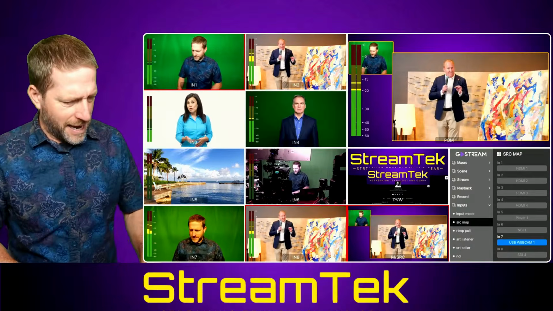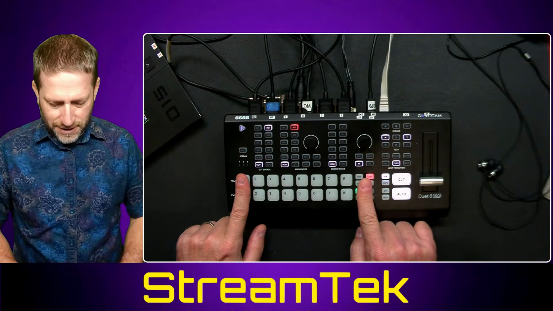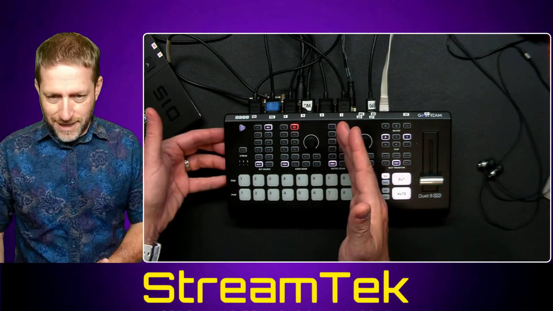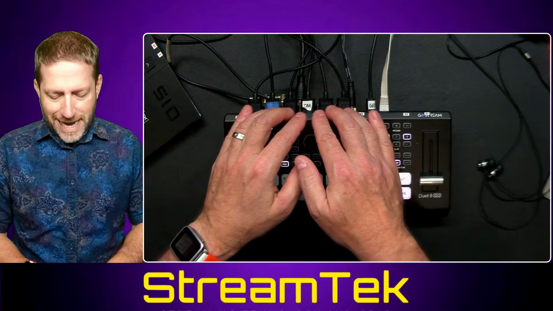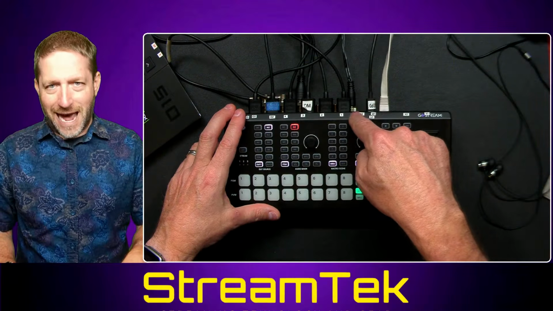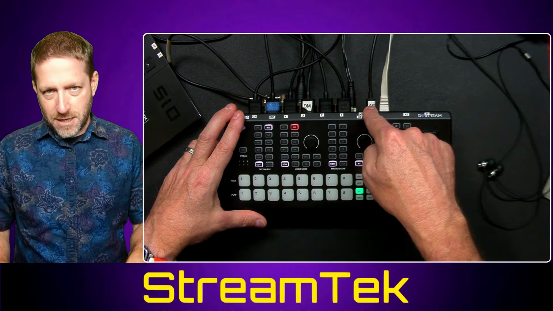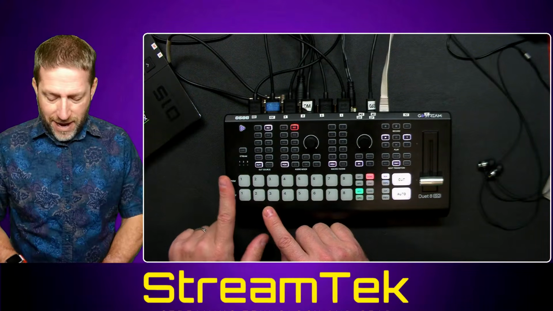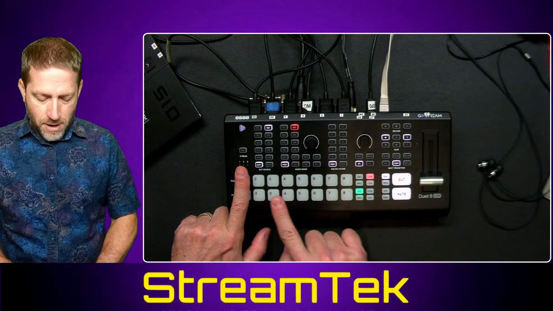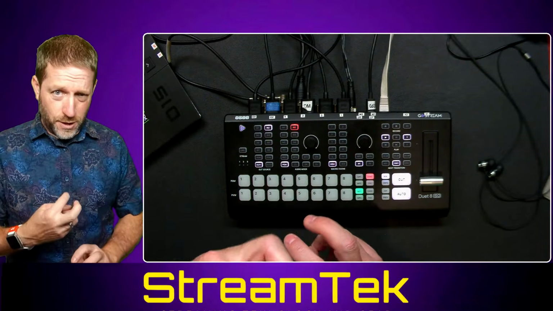And that way I have this area over here that's set to just switch what's in the box, and I'm not using up this. On the Duet 4, or just the Duet with the SDIs on the side, you have to choose between HDMI or SDI. On the 8, you can use both. So what I did was I actually took the USB out and brought the USB in. And then I said the USB out is preview, and the USB in goes into the box. So then if I have my camera on 1 and my slide on 5, I then have 3 other inputs that I could switch what's in the slide. So you're kind of limited on the 4 input version.